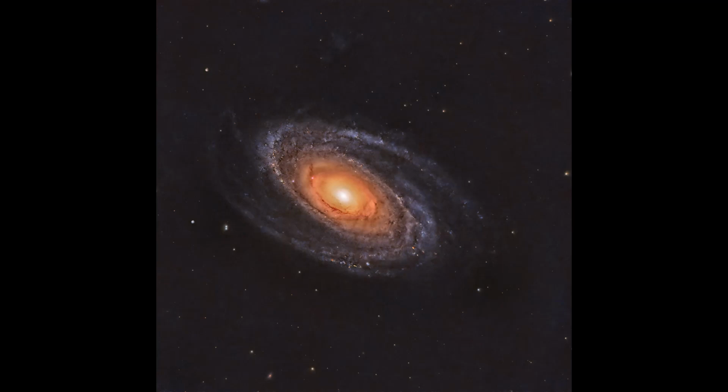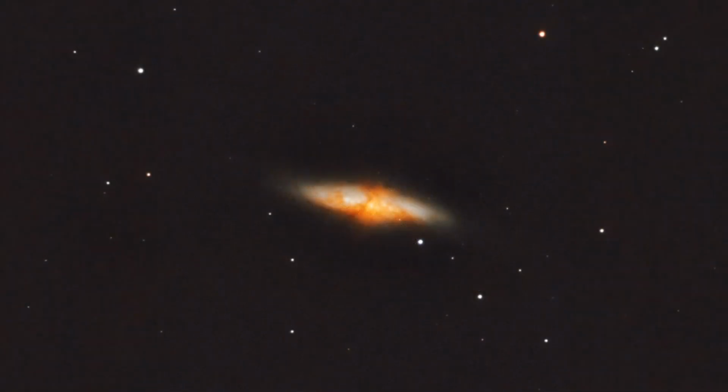Located about half a degree north of M81 lies M82, the Cigar Galaxy. Spanning around 11 by 4 arc minutes, M82 is dimmer than its neighbor, shining at magnitude 8.4, but because it's smaller, its light is more condensed and visually is about as easy to spot as M81 in a telescope at low power or even with binoculars. The Cigar Galaxy lies at about the same distance as M81. For many years, the galaxy was believed to be an elliptical galaxy, but in 2005, near-infrared images showed two symmetrical spiral arms.